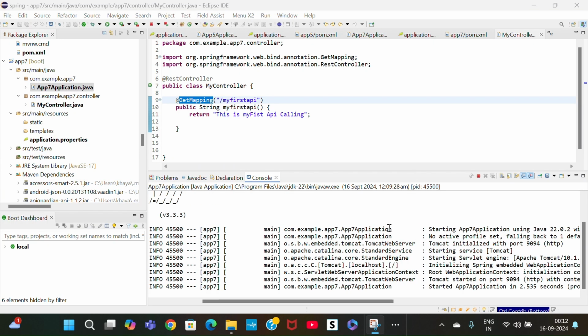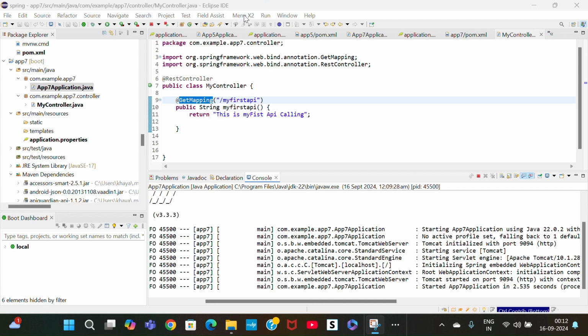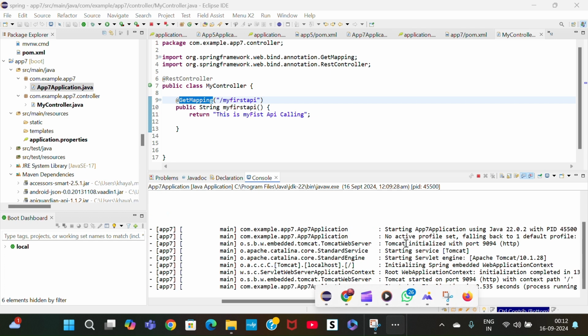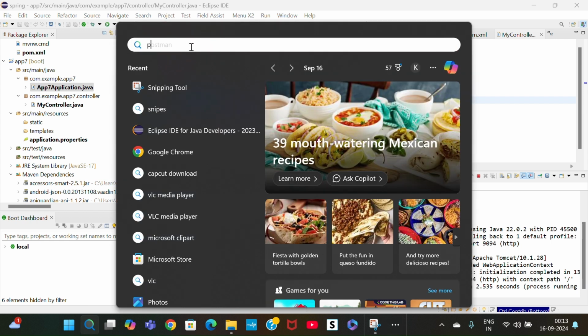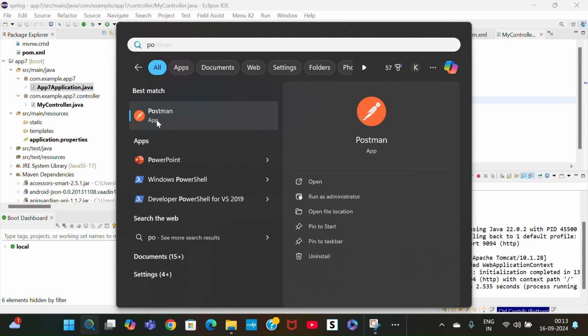Now we have to test our API in Postman. So open Postman. Firstly, we have to note this port number, 9094.